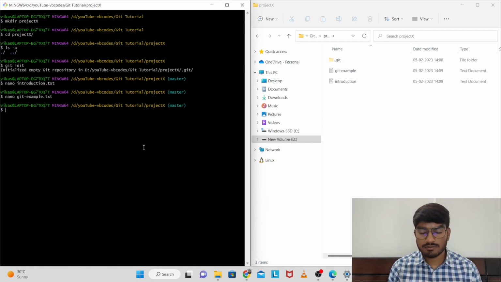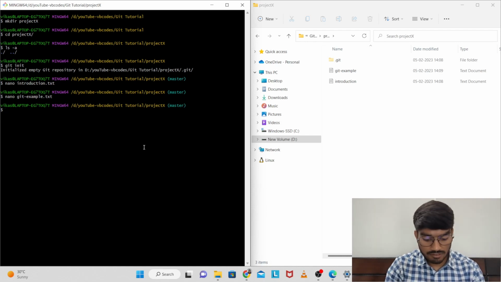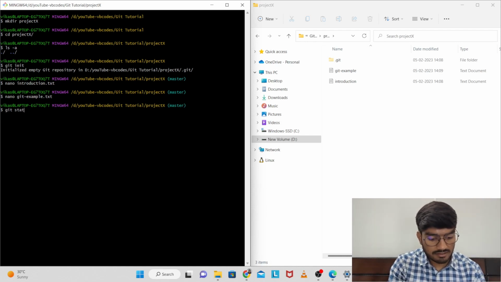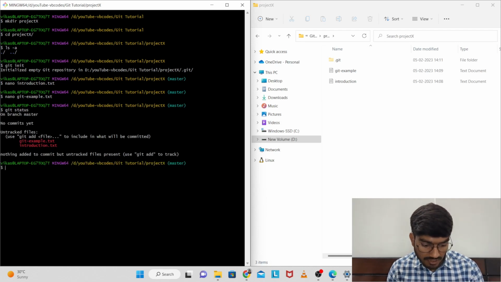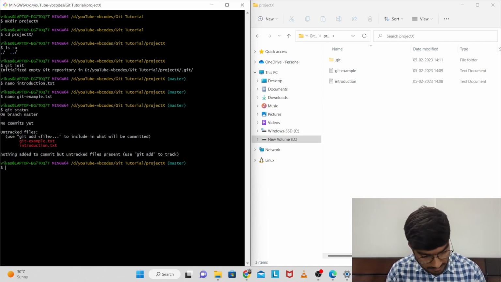There are two steps to it. In the first step, we push all these modified files to a staging area, and then from the staging area we finally commit them. At any time you want to know the status of your repo, you need to run git status. Okay, so we can see a couple of lines that came. We will see every line one by one and see what it means.